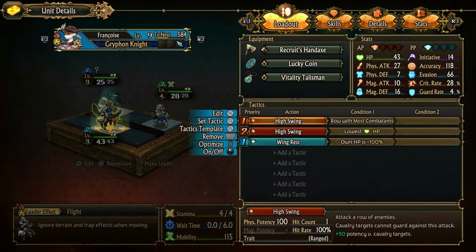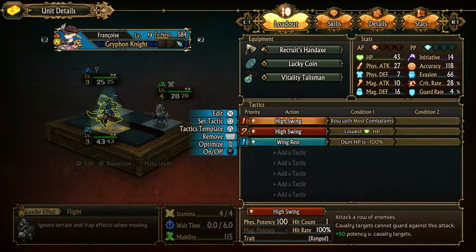As far as our abilities are concerned, we're using High Swing with 2 variations of it, and the reason we have 2 variations of it, and why you'll see variations of the same skill across all of these builds, is to fulfill certain conditions. Basically, the character will look at the top left, say, okay, High Swing, priority number 1, row with most combatants, cool. If for some reason there's not a row with the most combatants, maybe there's one in the front and one in the back, and that's it, then we can go to High Swing 2, target the lowest HP, execute something.